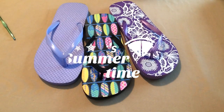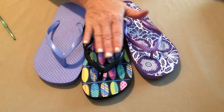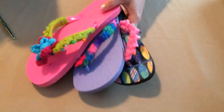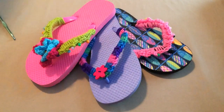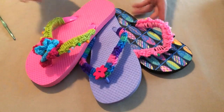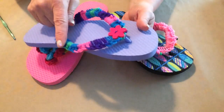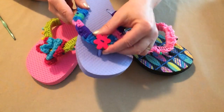This is Sarah with Posh Pooch Designs, and today we're going to take plain ordinary flip-flops and make them into something fun and summery. We're going to be showing you two different ways, well, many different ways actually, to decorate your flip-flops. We're going to be showing you how to take a plain flip-flop and just add a nice colorful row around and add some sort of embellishment.